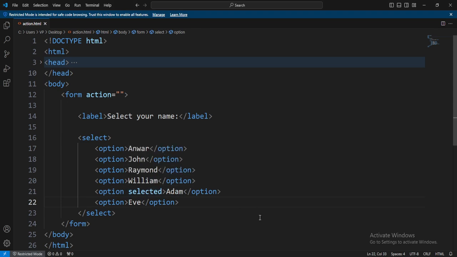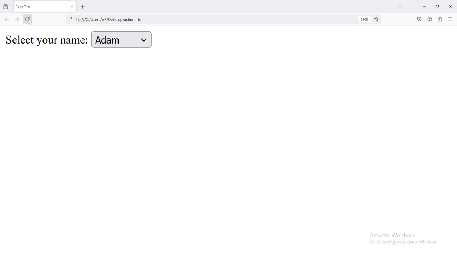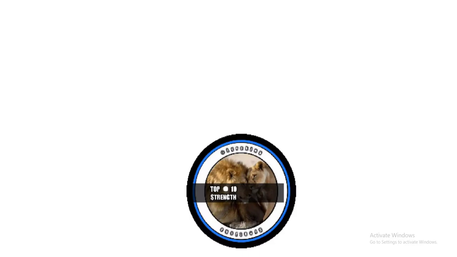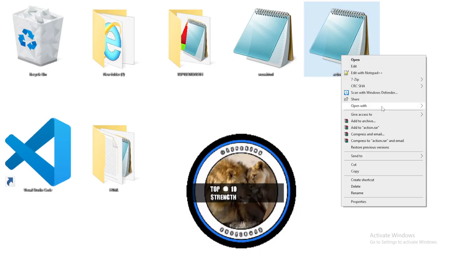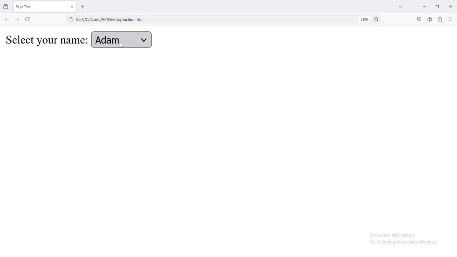When you place this and reload your document, it's not going to work right away. When we reload, it's supposed to change to Adam automatically, but it's not going to work right now, because that's how it works. You have to close this and reload it just to confirm that what you did is working. Let's open it. You're going to see Adam. Can you see now our Adam is showing automatically?